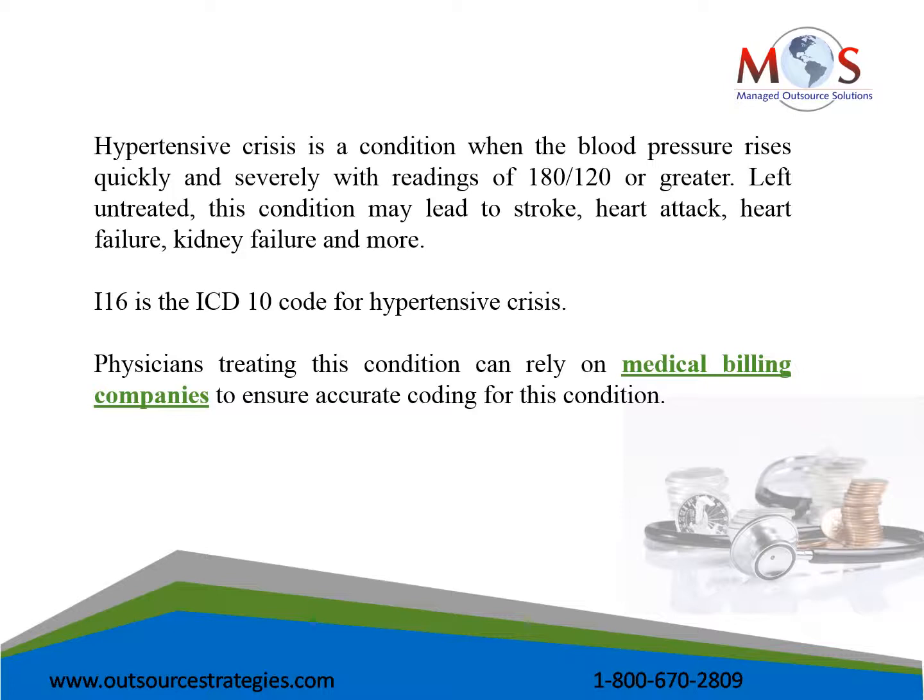This condition affects more than 500,000 Americans each year, or approximately 1% of hypertensive adults. Uncontrolled hypertensive crisis may lead to stroke, heart attack, heart failure, kidney failure, and rupture of your body's main artery, among other health issues. Physicians who treat hypertensive crisis rely on medical billing companies to code the condition properly.